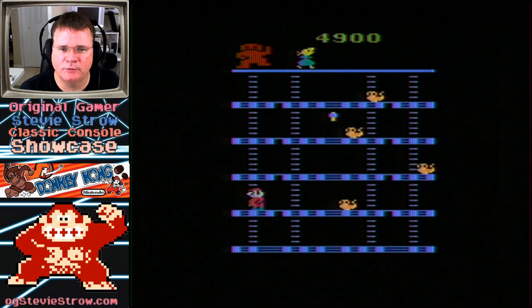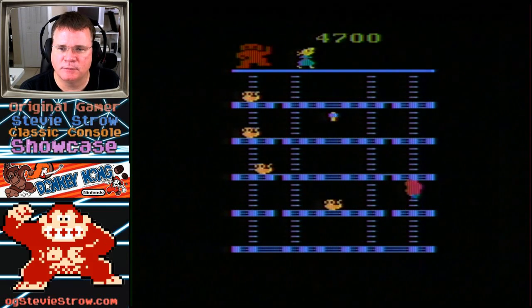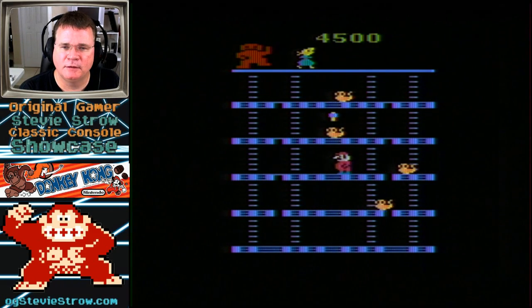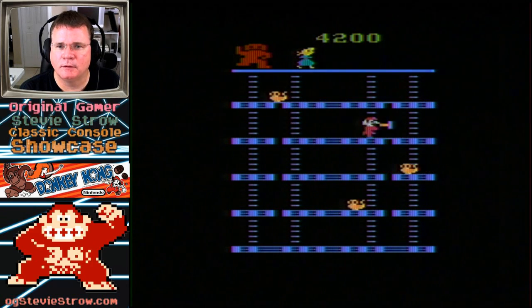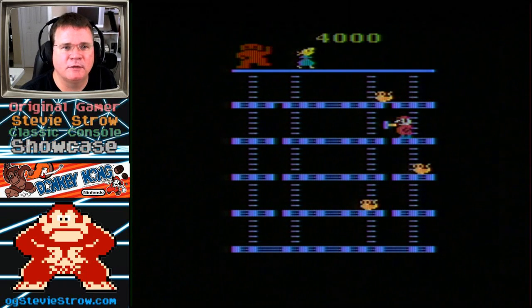Alright, well apparently I'm not doing as well as I would have hoped. Alright, jump, sucker. Come over here, sucker. That's how you deal with those fireballs. You just trap them on the edge. Alright. Oh, I got the hammer. I didn't want the hammer, but I got the hammer. Now I gotta wait for the hammer to stop.